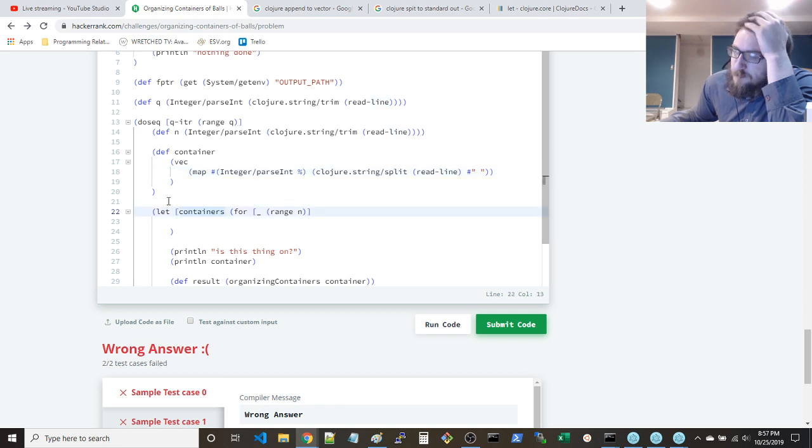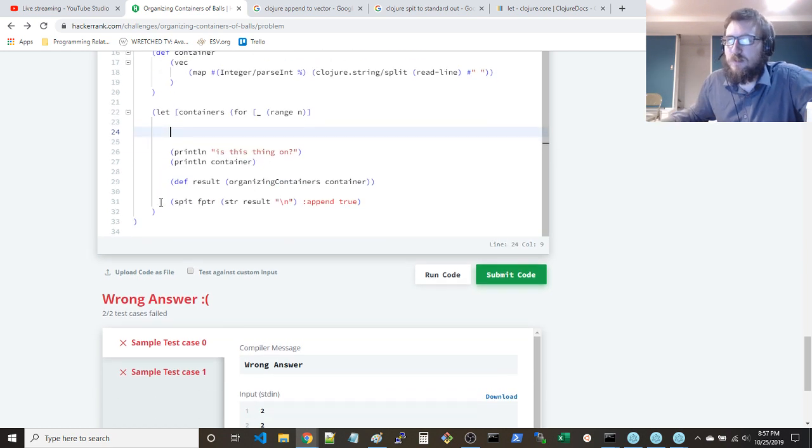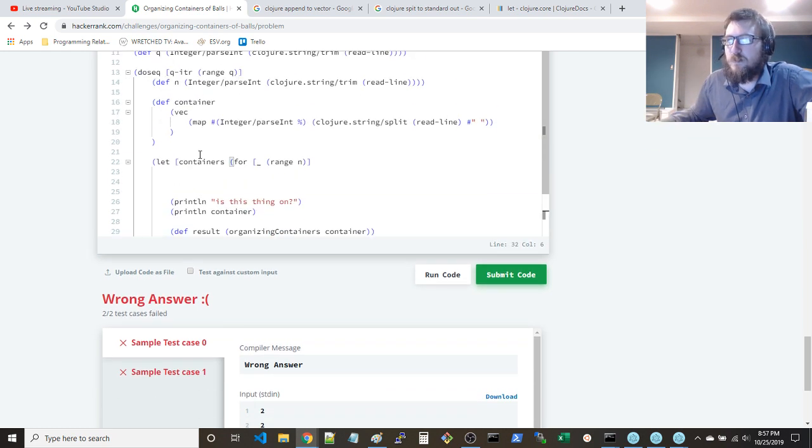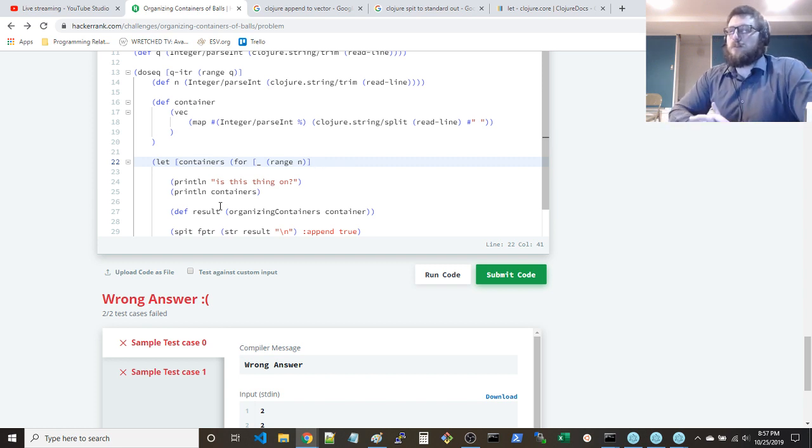And then what we want is we're gonna let containers be, print the containers, and we're gonna say for this value in this range, we're going to create this vector of container.